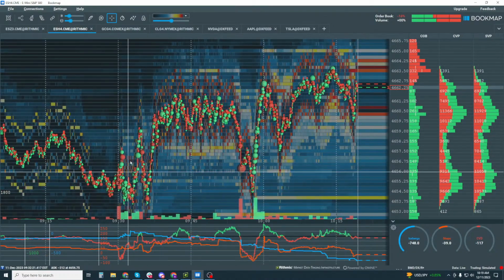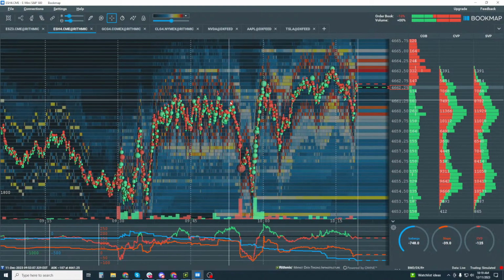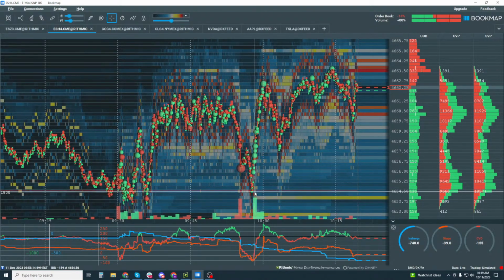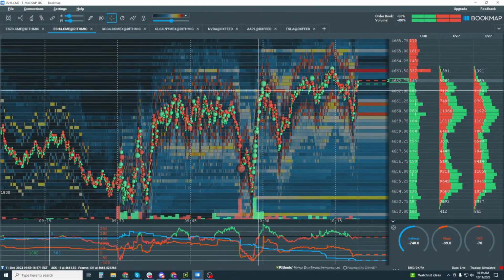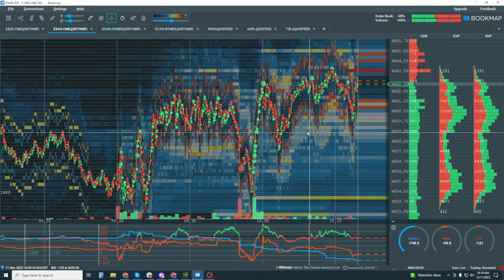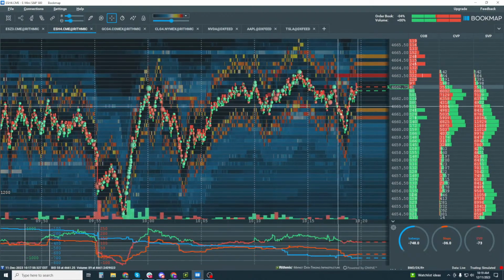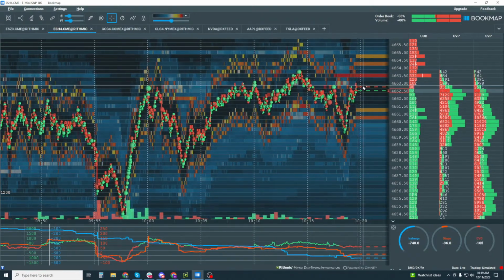Looking at this strong move in here after the open, and really choppy in the open here. Up, it's down, it's down, it's back up, and then we have this move to the downside and then a move right back up. This is the stronger move here. Okay, we can see that, at least for this regular trading session. Okay, so here's our pullback. Now, do we see the buyers come back in?